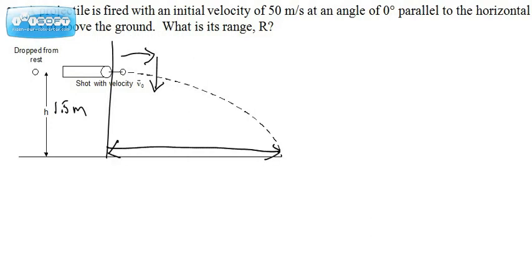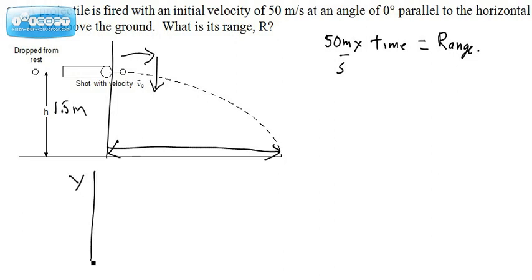Well, in this case, we just have a constant velocity of 50 meters per second. We're going to multiply that by whatever time it's in the air, and that is going to equal our range, which is basically just the distance traveled. In the handbook, it'll show V average, but the velocity is constant, so we don't have to worry about the average. Now, we need to figure out what's going on in the Y. We need to see how long it is in the air.